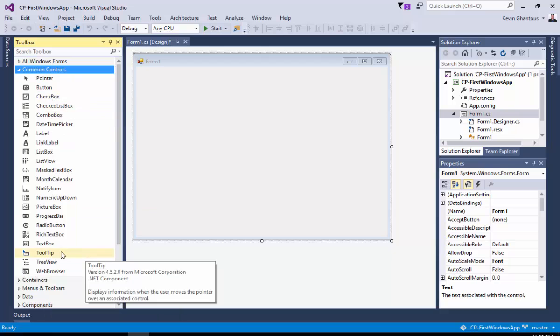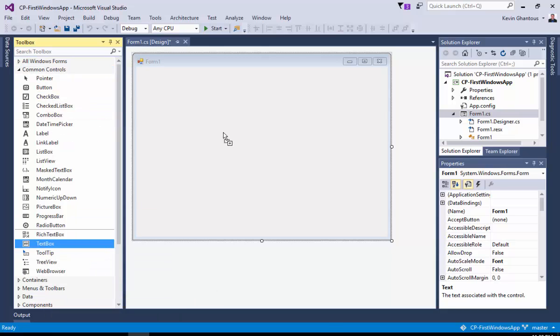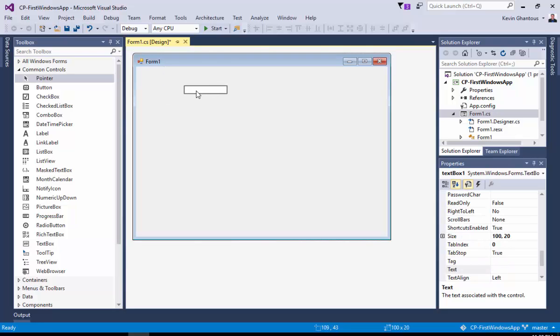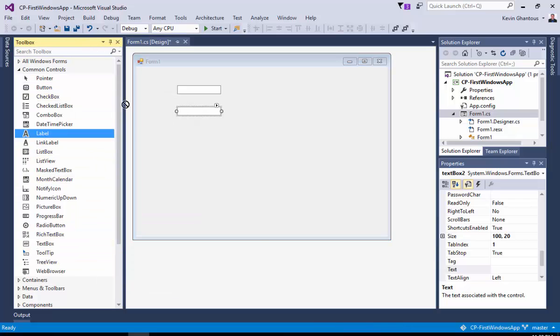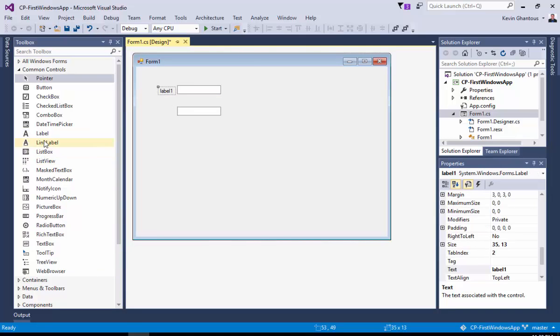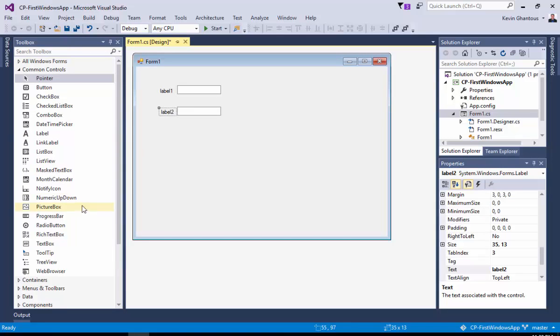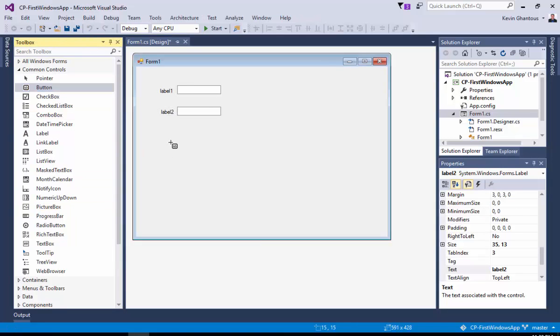So how do we add boxes to our screen? You grab a control, you drag and drop. Text box is placed wherever you drop. If you're used to doing things in the Java world, well, you do not have the ability to just drag and drop your design surface. So we're going to go ahead and do drag and drop here. We'll do 2 boxes. We'll do 2 labels next to those boxes. You can also click on the control you want and then click where you want it, and it'll drop it there. And we'll go ahead and add a button as well.